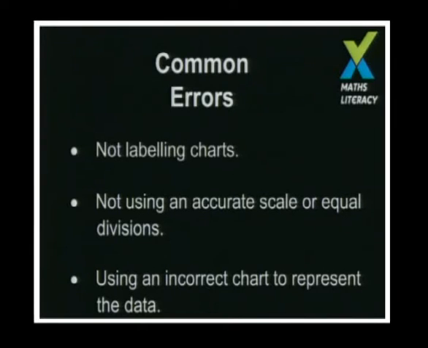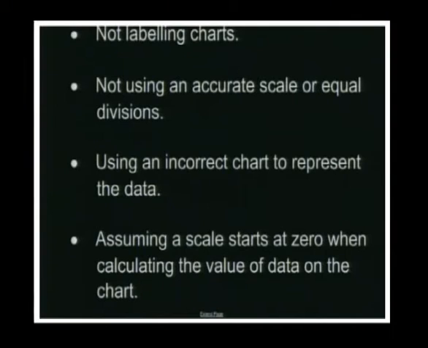Then, using an incorrect chart to represent data. Remember, if you've got data, for example, where you've got a whole and there are fractions of that whole, it would not be great to use a bar chart in this case. A pie chart would be the right chart to use. So decide up front and think carefully which chart is going to be the most suitable when representing the data that's given to you.